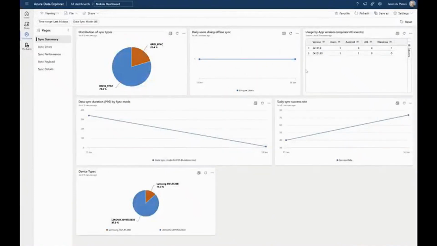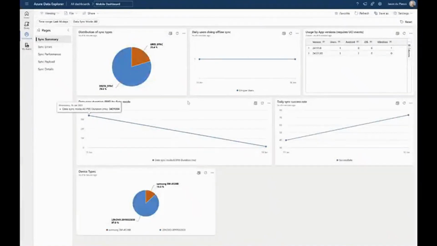Field Service mobile app gets updated incrementally to users through the relevant app stores. Each of the stores has a different release cadence. Use the usage by app versions graph to identify the rollout of an expected version across users. In my case, the Windows version is slightly behind my Android version, as these do have different release timings.